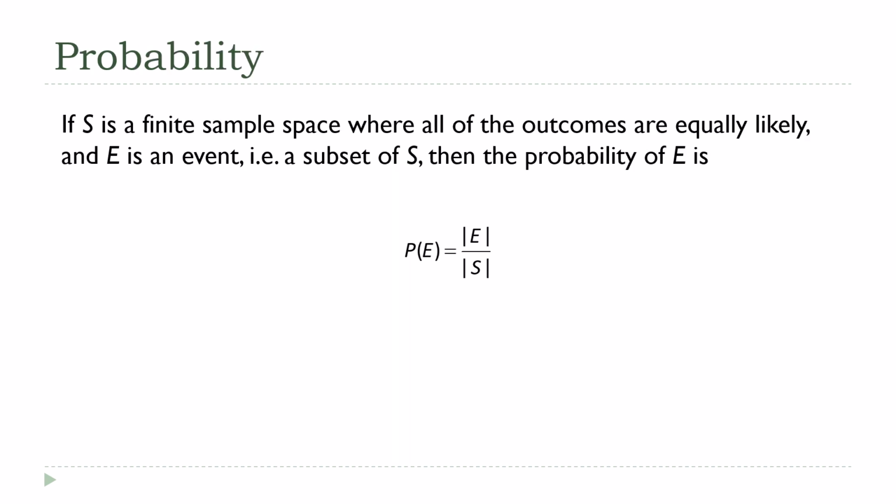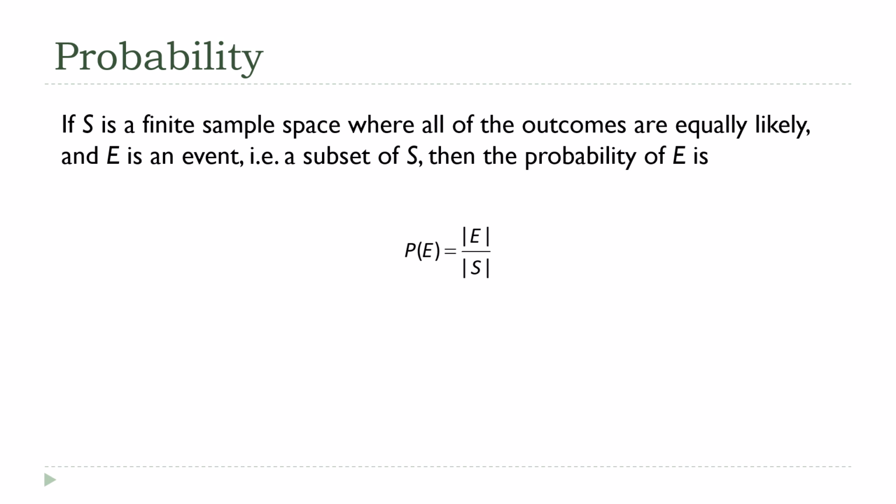Okay, so this formula here really is the fundamental formula in all of probability. 98% of what we do from here out ultimately is going to derive from this one formula. All right, so what we're going to assume here is that S is a finite sample space. Yes, you can do this with infinite ones. The formula is a little different, but since we're doing this in the context of a discrete math class, we're going to restrict ourselves to finite spaces. And we're going to assume all the outcomes are equally likely. With that die rolling example, every number has an equal probability, equal likelihood of being the one that ends up on top.